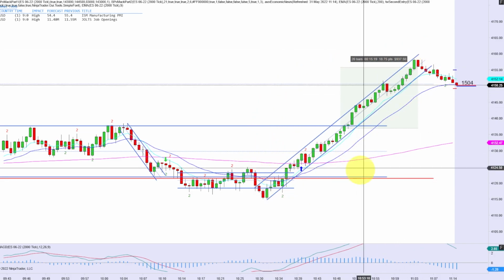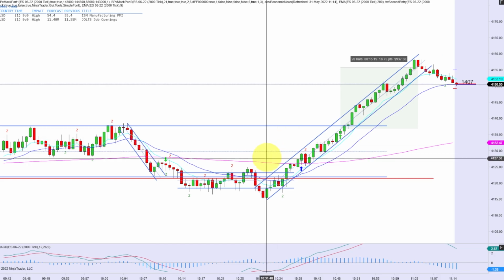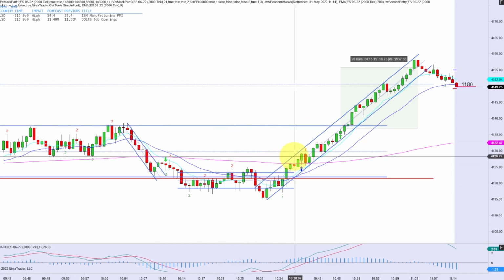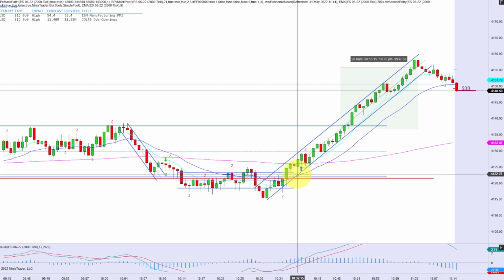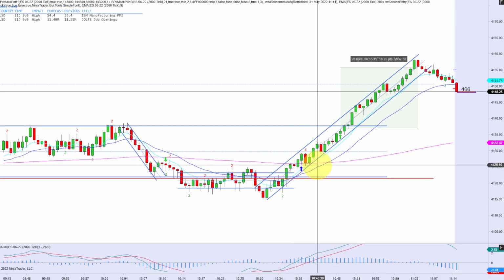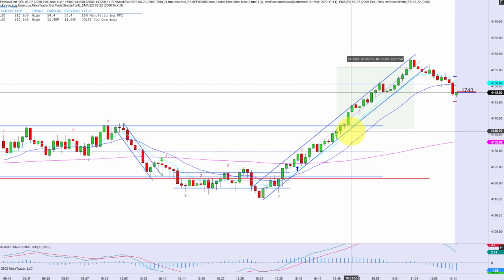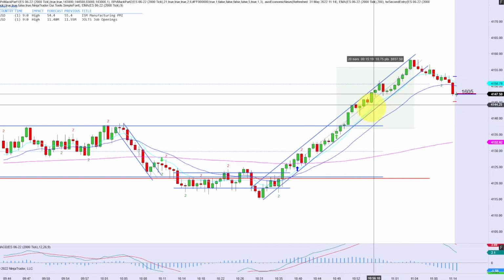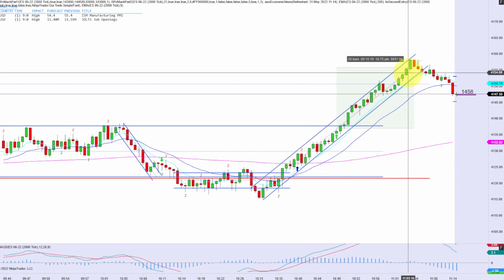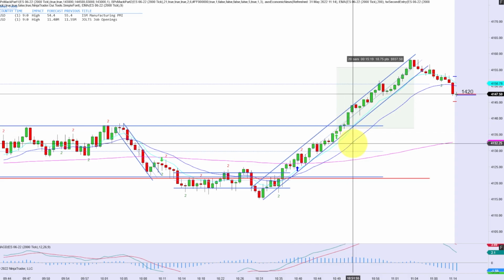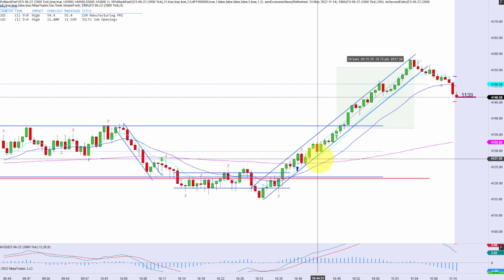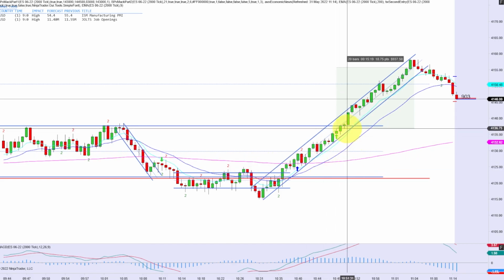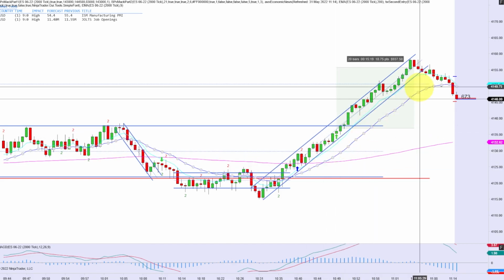I think this area of the day was the best time to trade. Unfortunately, you had to wait over 2 hours from market open to get here. Around 10:30, 10:40-ish time frame, you start to see this separation and prices just continue to move up. And you've got to ask yourself, how are you going to capitalize on these moves? Are you going to wait for prices to come back all the way down to the 21 EMA? In some people's strategy, yeah, you are. You have to. You have to wait for that key entry point off the 21 EMA.